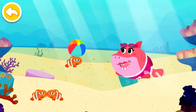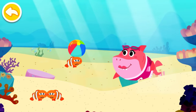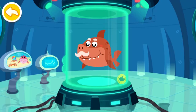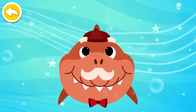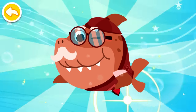Fish are so lonely here. I should come up with a way to liven things up. Grandpa Shark, can you do me a favor? No problem. Grandpa Shark starts to transform. Set off, Grandpa Shark, the master craftsman.